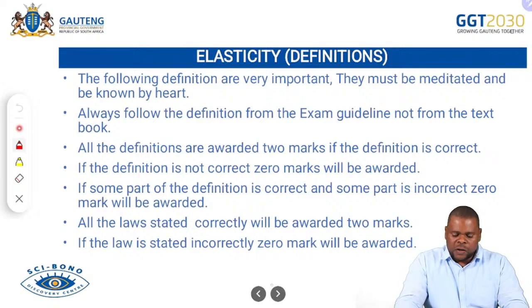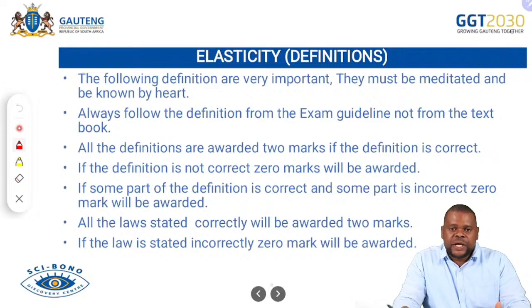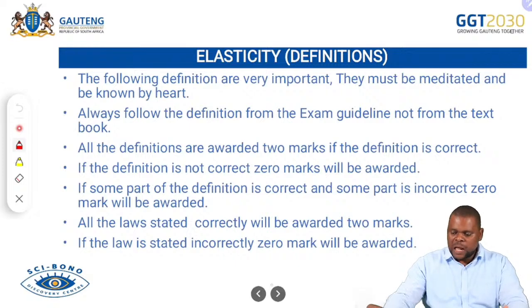Most of the long or structured questions normally will start with the definition or stating the law. Like for instance, in question 2, if we are going to ask you to state the law or to give the definition of any term, that is the first question that we will ask. Let's say for instance 2.1, it will be: state Hooke's law, or define strain. That is how the question will come.